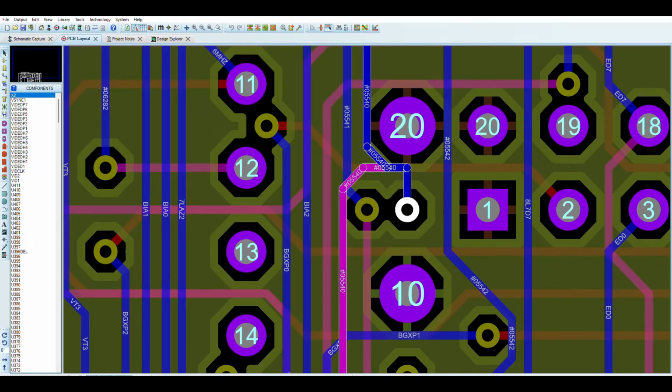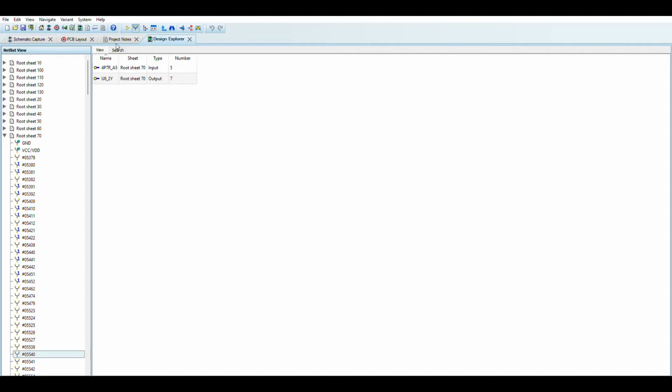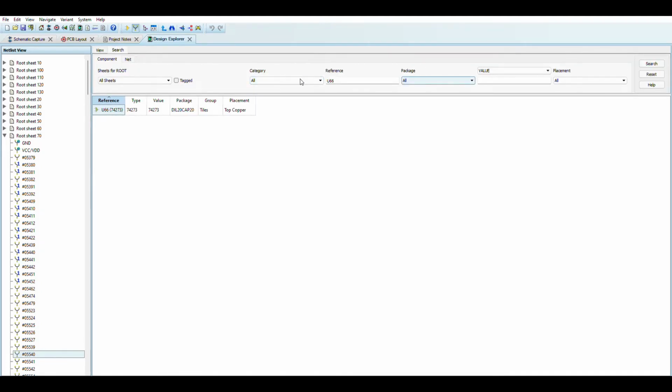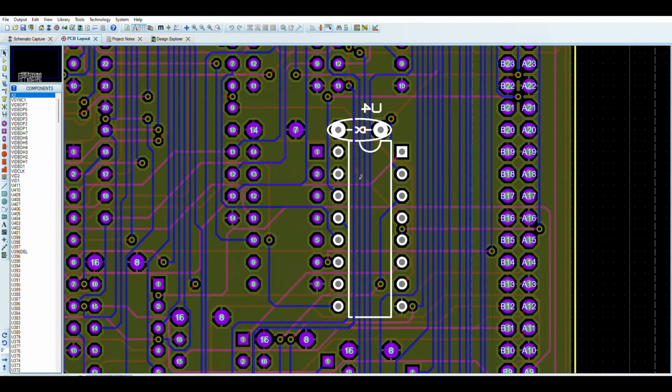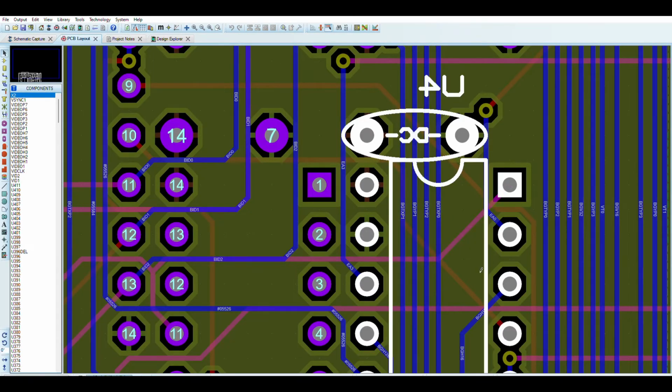And the third issue was a solder bridge on pin 8 of U4. So let's go to pin 8 on U4, show on the PCB, and pin 8.